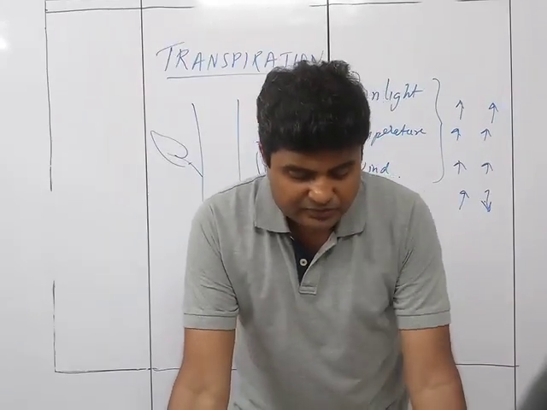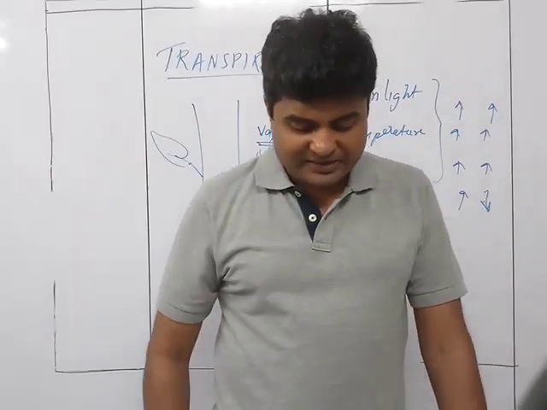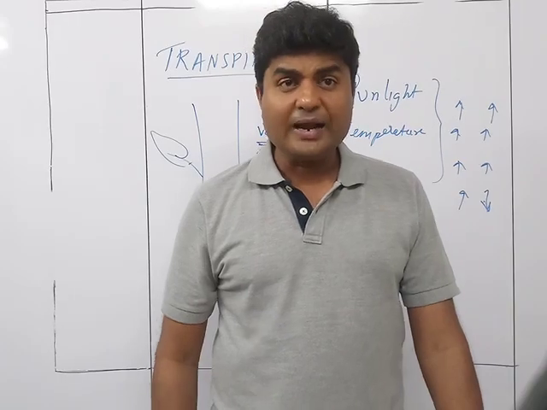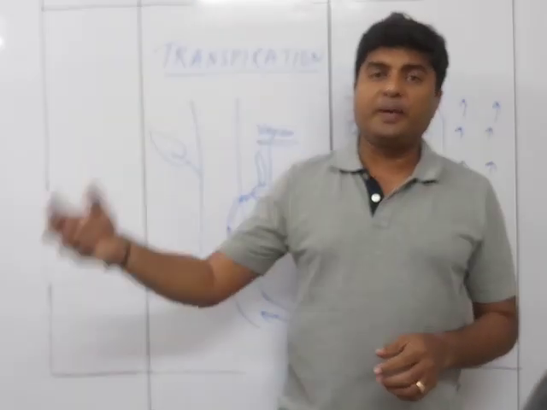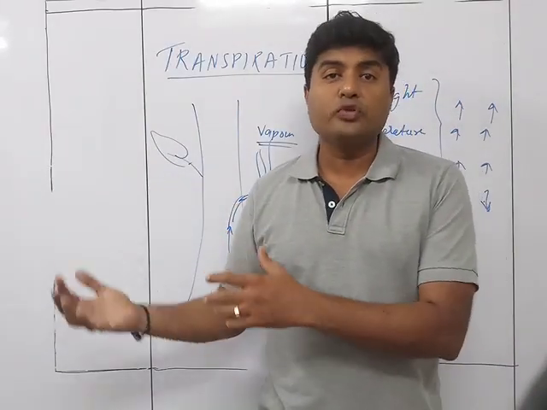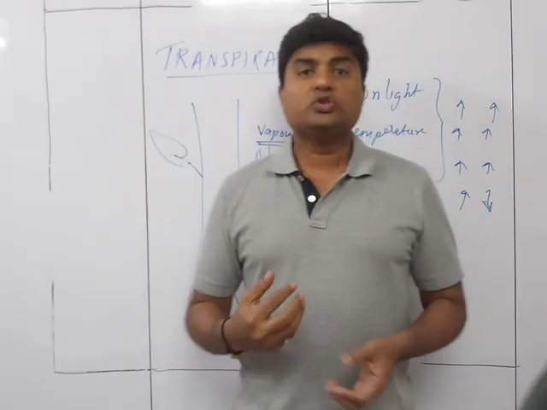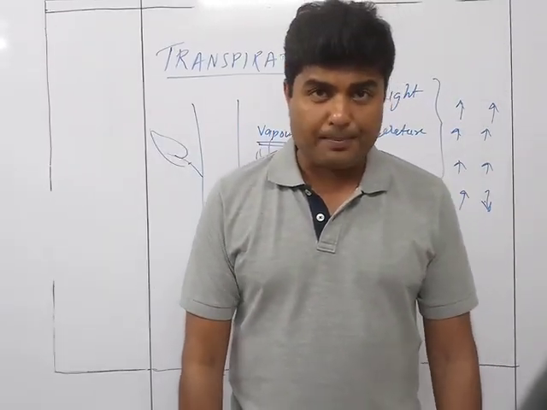Second, transpiration helps in maintaining the concentration of cell sap, that is the sap inside the plant body. I told you that because of transpiration, more water keeps on being drawn from the soil. As it keeps on drawing, it gives you more minerals also. So it maintains the concentration of the sap.